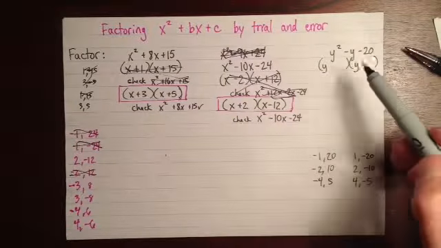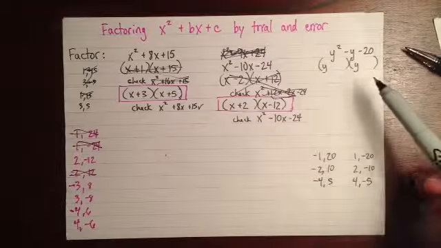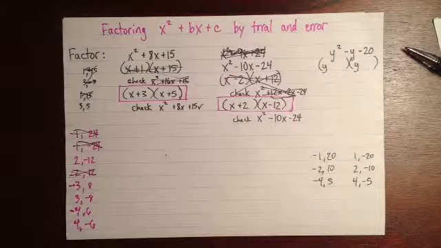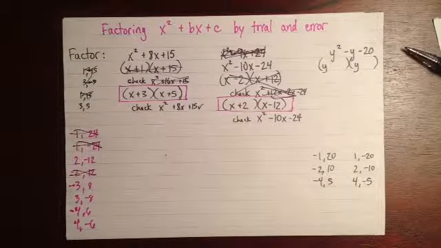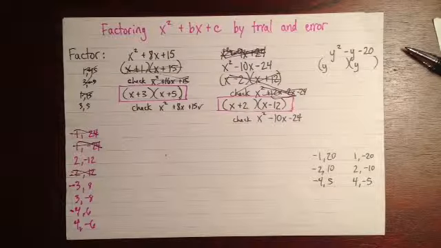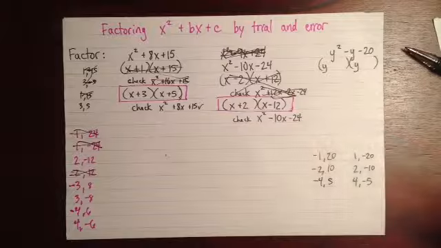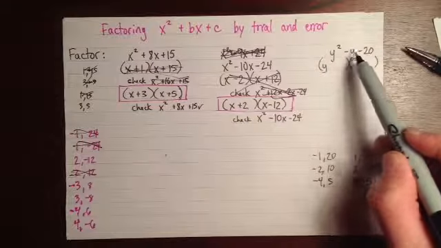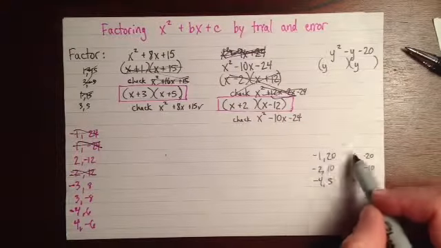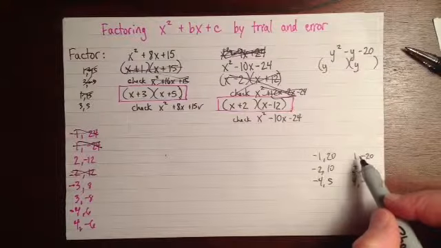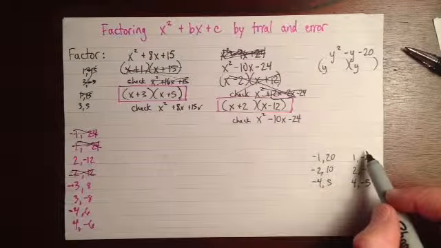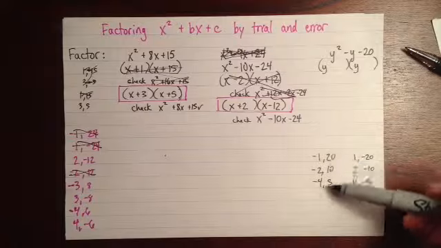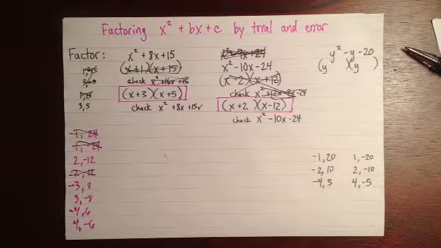Okay, and I want things to come out to negative 1y. So if you think about this, you can think for a second, which combination of these terms is going to give you negative 1y? There's some you can kind of rule out. And if you're not sure, you just try them all. There's only 6 combinations. And if you try negative 1 and 20 and your answer's way off, it's nowhere related to this negative 1, then don't do the other one with the matching signs right away. Leave that till later, because if this one's way off, that one's probably way off too. So really, you're only going to try like 3, and then if one of them is real close, try the matching one with the opposite signs.